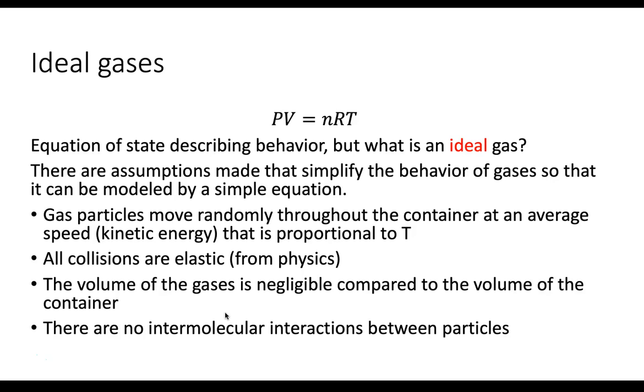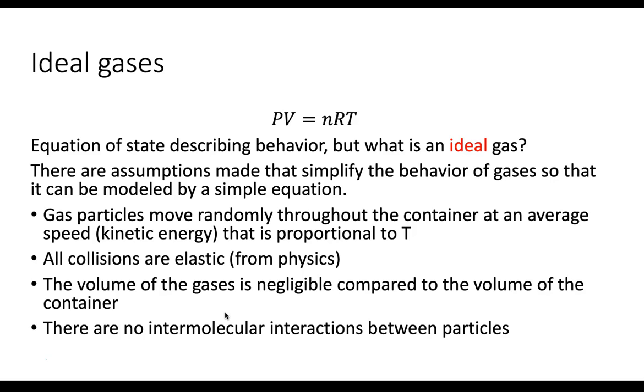Now clearly we have to come up with some assumptions to develop a model to describe gases, and we're describing all gases with a very simple equation. So our assumptions that we're using are basically listed in bullet points here. So we have the gas particles move randomly, so there's no reason that they should move one direction over another. Just whatever directions they're going, they tend to move until they hit something and bounce another direction. So they move randomly throughout the container, right?